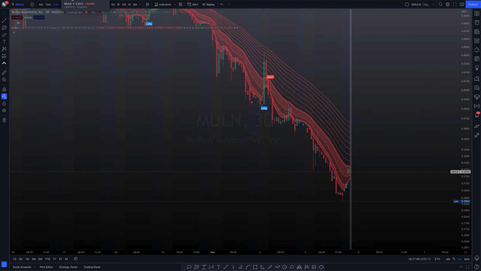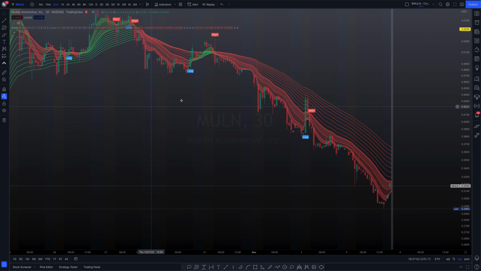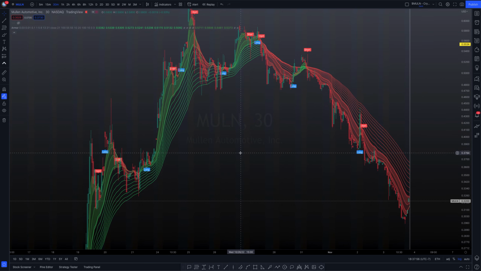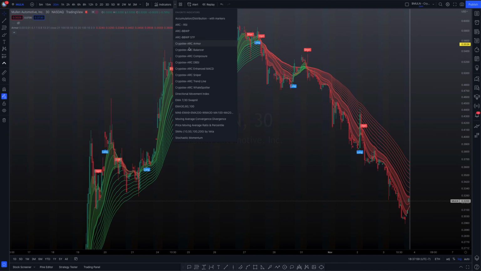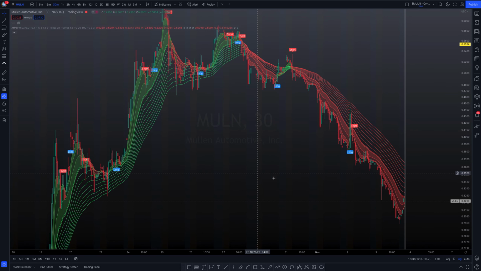With that said, you guys, I got one more thing. What you're looking at here is an ARC indicator. This indicator is actually in partnership with Crypstex Trading. They have partnered with me. I'm essentially endorsed by the company, and they are a group of very intelligent developers who found promise within my trades and have since created customized indicators particularly for short-term trades, like scalp style, momentum style, day trade style trades.